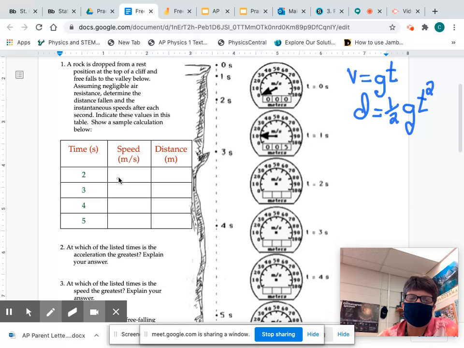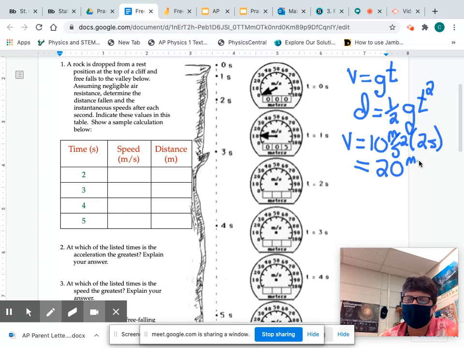So when we're figuring out the speed at 2 seconds, that means we take our gravitational acceleration on Earth, 10 meters per second squared, and multiply by 2. 2 times 10 is 20. If you need a calculator, feel free to use it. And that would give us meters per second, because that's velocity. So in this box, you would just have to type in 20. You do not need to put the units because they're already up here at the top.